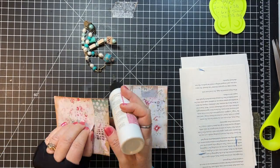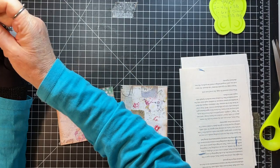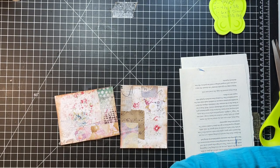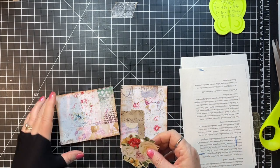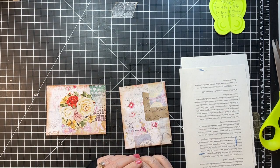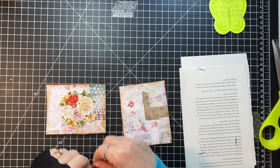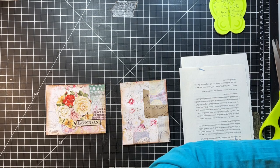Okay, and this one has a little bit right there. Okay. Let's see. I think I have one of the bigger flowers that I've already inked. Thought I did. Yep, this one's already inked. I'm just kind of wondering about just popping that there. I just think I might. How about that? Yep. Then this one, what are we going to do with this one?